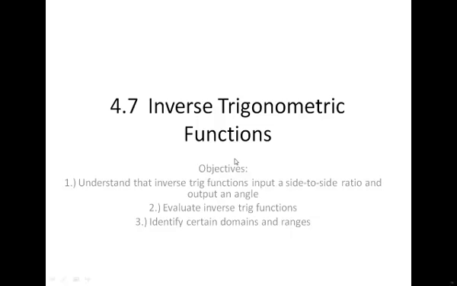Now we're going to look at the backwards route and say, well, if for every angle there's a certain side-to-side ratio, then of course, if you look at the side-to-side ratio, you can link it back to an angle. So now we're going to be looking at the side-to-side ratios as our input, and figuring out what angle goes with the side-to-side ratios. Again, instead of looking at an angle in a triangle and figuring out the side-to-side ratio, we're going to be looking at the side-to-side ratio and figuring out the angle.